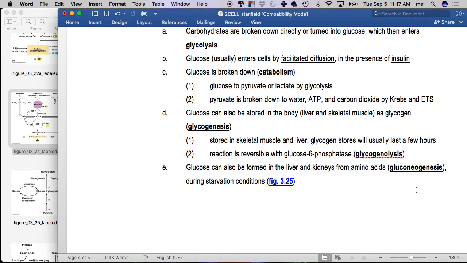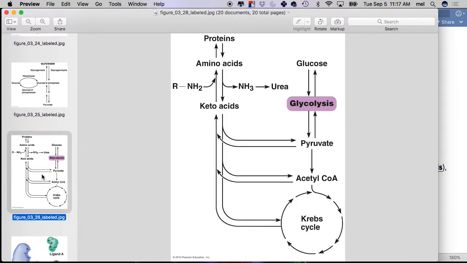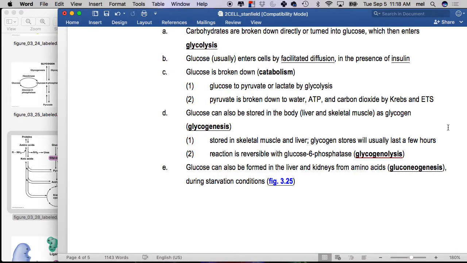Gluconeogenesis happens primarily in your liver. Interestingly, your kidneys also remember how to do it, although they don't except when the liver is completely taxed with other things. Oh wait, that's glycogenesis, that's the other one. Here's gluconeogenesis. It produces some byproducts that are going to be problematic. You end up with a buildup of ketone bodies, which can mess up the acidity of your body.